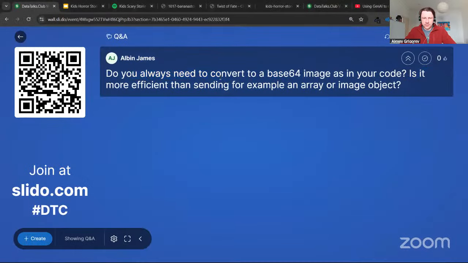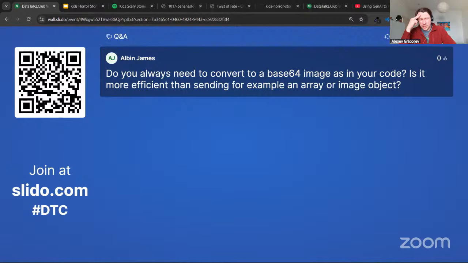What else do we have here? Do you always need to convert images to base64 in your code? Is it more efficient than sending, for example, an array of image objects? Can you actually do that?